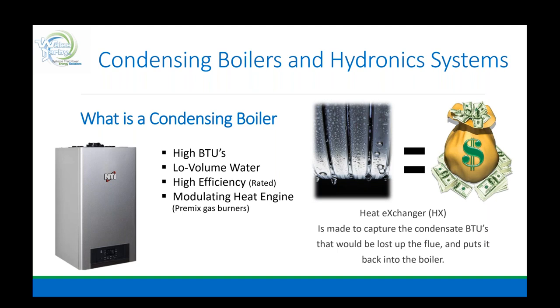The heat exchanger is made to capture the condensate BTUs that would normally be lost up the flue. With atmospheric equipment, it kind of just leaves — that's where we get those low-to-mid-80-percenters. With these condensing boilers, we're trying to say: you put a dollar of fuel in, we're going to recoup 90, 92, 94, maybe even 96%. Capturing that condensate is where we've got to get better — not just putting these things on the wall and making it look nice. We need to actually deliver high efficiency. Lowering return water temperature equals that high efficiency.